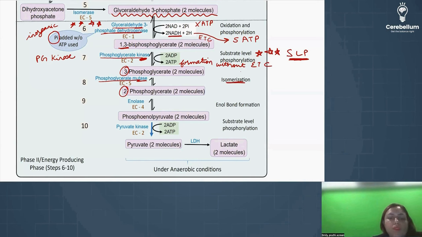Next, 2-phosphoglycerate gets converted to phosphoenol pyruvate. Can you see enol here? So enolase is the enzyme. Phosphoenol pyruvate, two molecules. Then the last enzyme, pyruvate kinase, converts phosphoenol pyruvate to pyruvate. So we have 2 ADP gets converted to 2 ATP. Again ATP is getting formed, ATP formation is happening. The enzyme is a kinase and substrate level phosphorylation is occurring here. So we have 2 steps of substrate level phosphorylation.